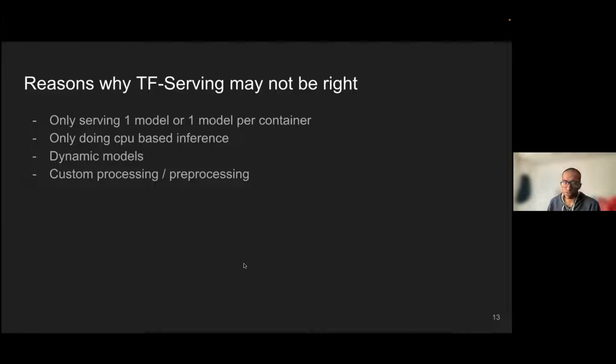If you're only doing CPU-based inference, then using Flask or FastAPI might be fine. And if you're using TensorFlow eager models, or there's some dynamic part in your graph, or you have custom pre-processing or post-processing that you need to do on the input or output of your model, TensorFlow Serving doesn't really support those use cases very well. So these might be some reasons why you may not want to use it.